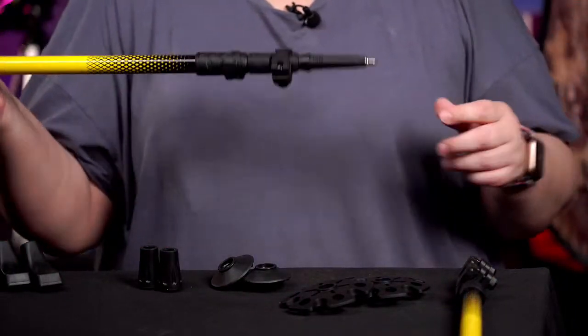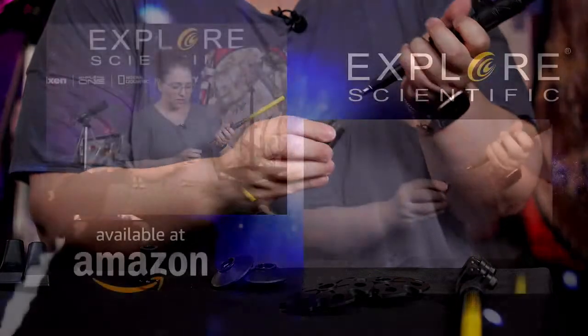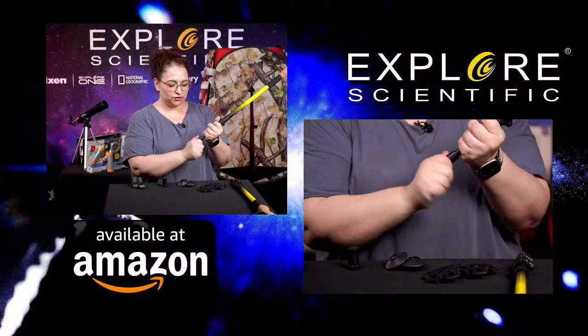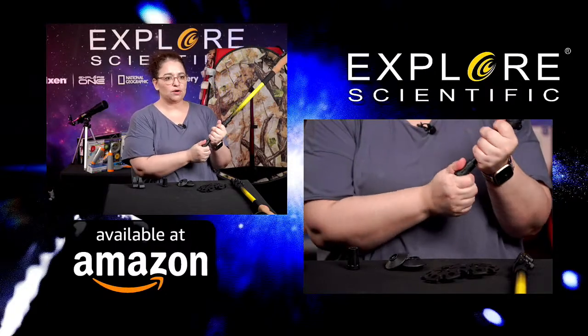Obviously, this trekking pole comes with a couple of different feet. It's got one for mud. It's got the regular tips on it. You just pop that on, screw it on, and then you're ready to go. So you'll be able to not slip and fall. That's for like wood floors.